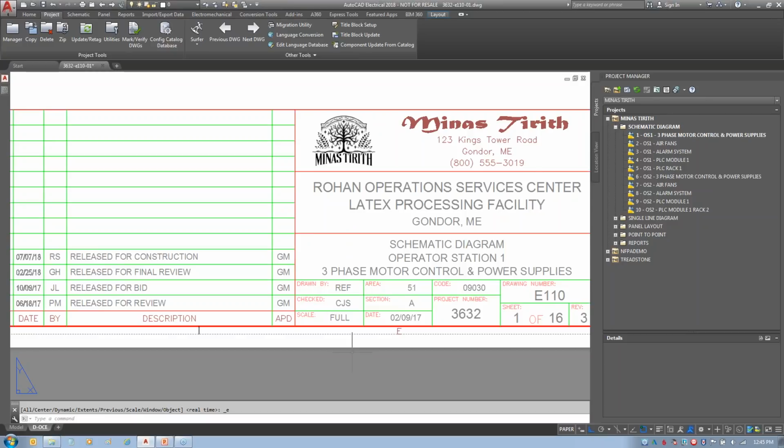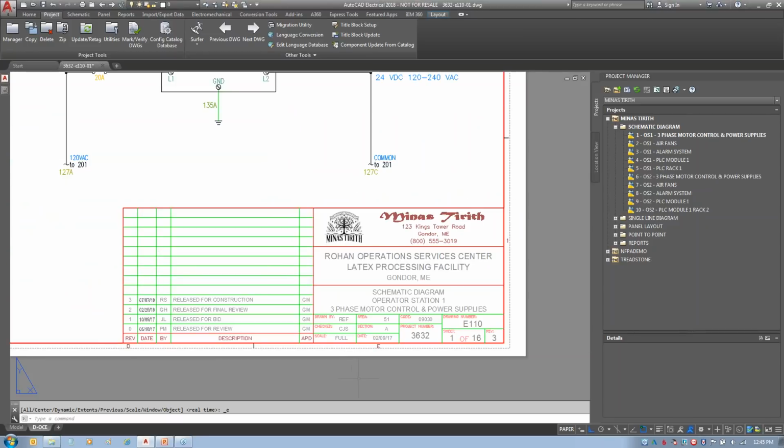A field can be in text. Also, there's issues if you try to put a field inside text inside of a block. So if you're going to do a field in text, you wouldn't normally put it inside of a block, because sometimes it works, sometimes it doesn't. It just depends on what the field is connected to. Most of the time it probably won't work for you. So if you want a field inside of a block, it needs to be inside of an attribute.